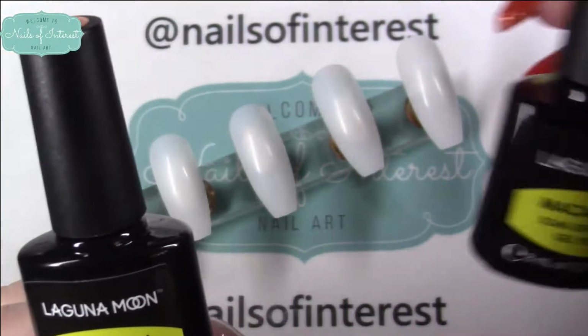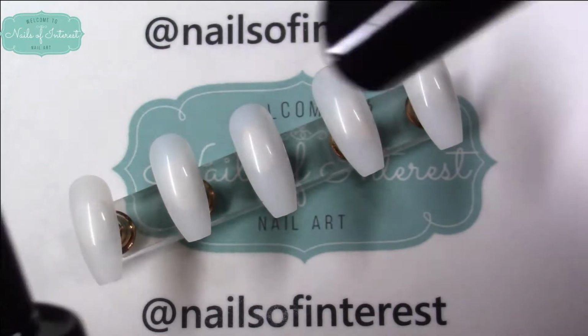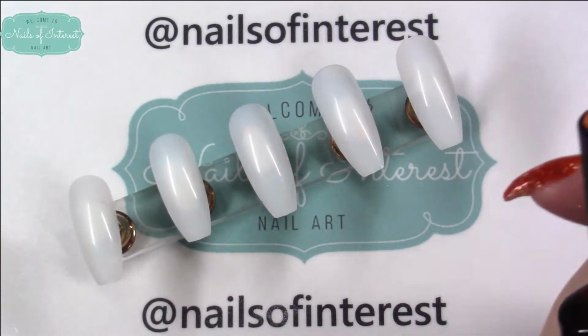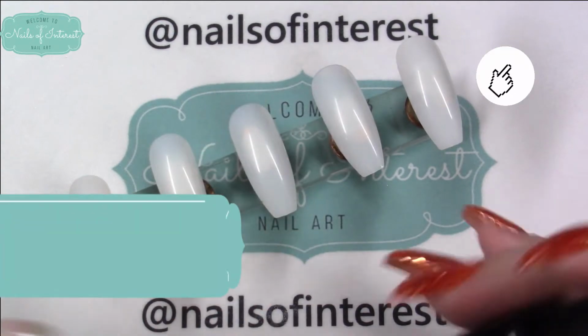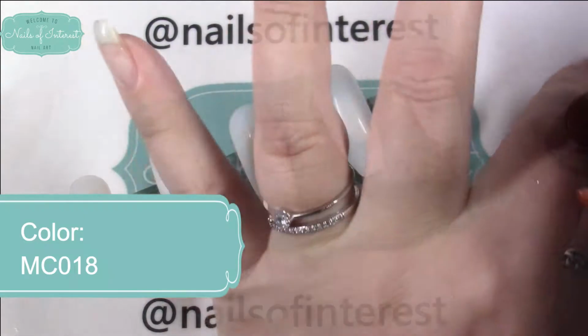I assume this is also from a macaroon gel polish collection. I'm not sure because some of them are classic. I had another video of their classic collection from Amazon. I'll link it up above. So this is MC013.